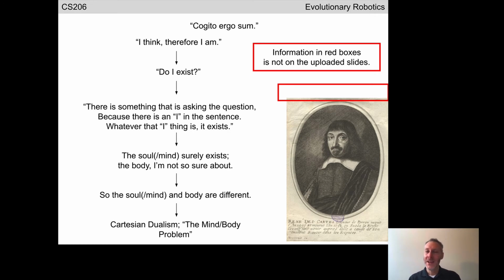This was sort of the end of a very intricate chain of reasoning. Some of you may study this if you take a philosophy course, where he started with this question really of: do I exist, or how do I know what's really true? Very, very difficult question to answer.